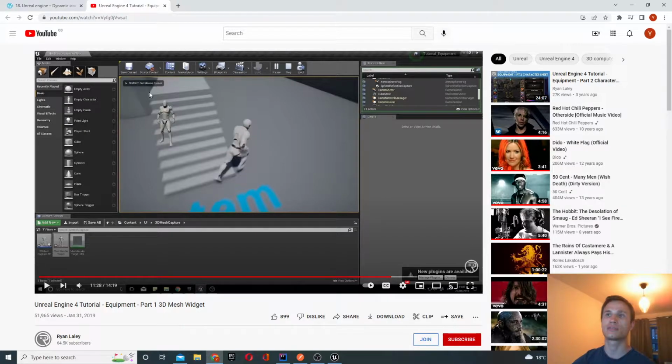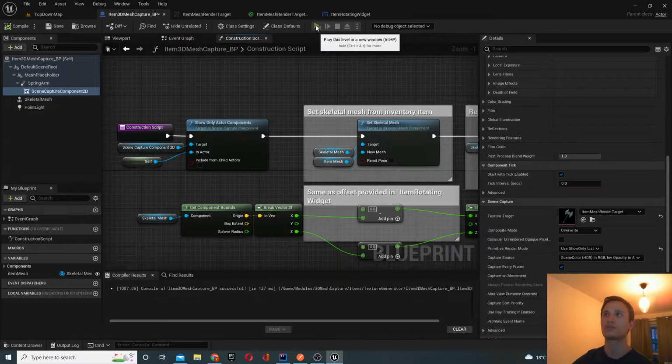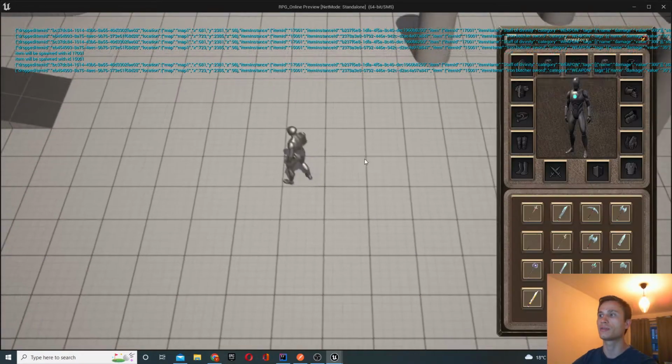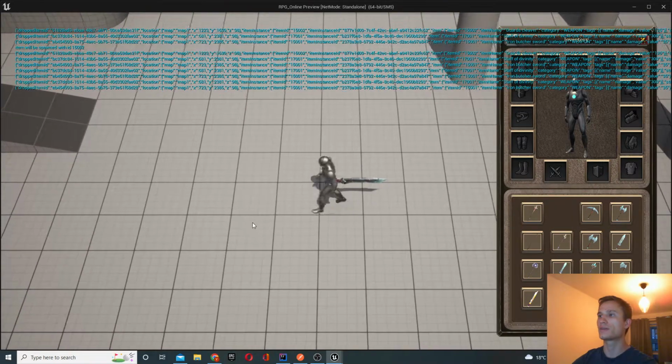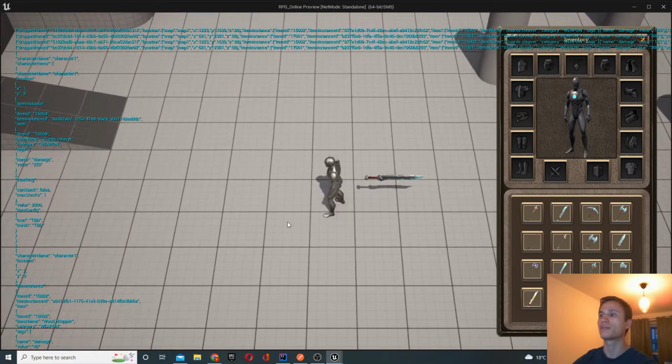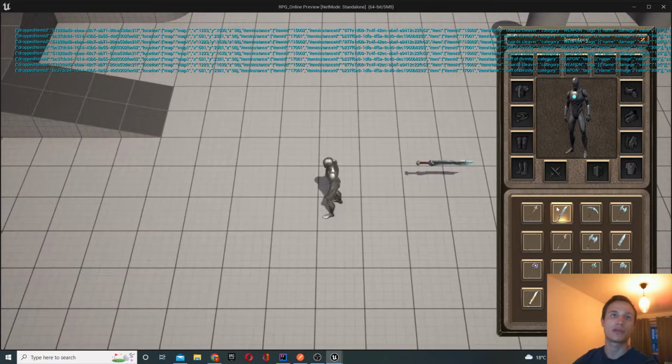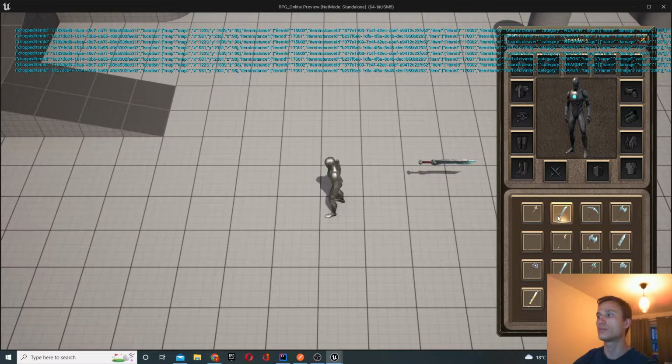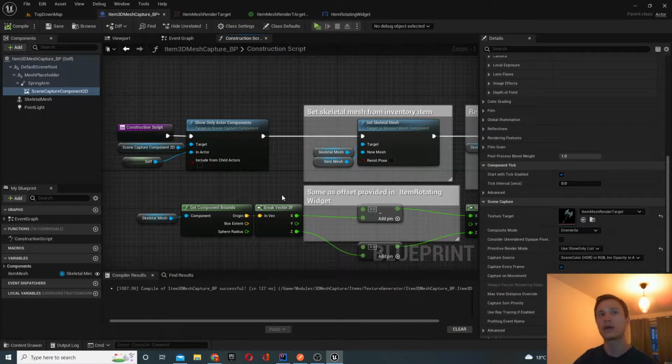Here, for instance, you just have the one instance, and I was having issues with making this dynamic. You can see all of these items are populated at runtime. If I pick up an item, I'm creating a new instance of this 2D image. I'll be showing you how I've managed to get that to work.